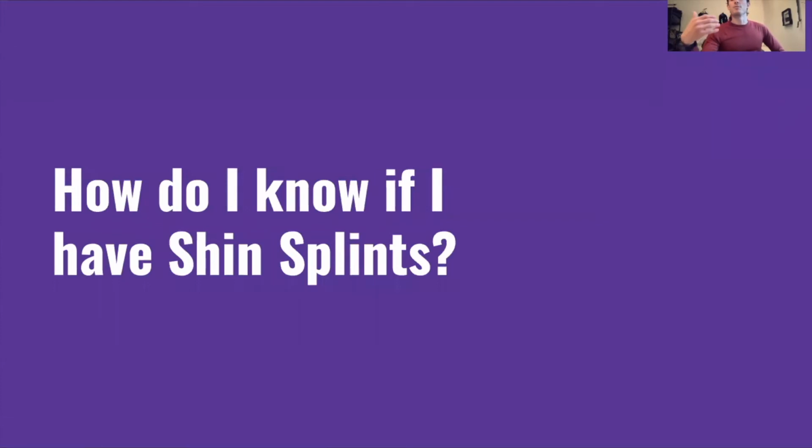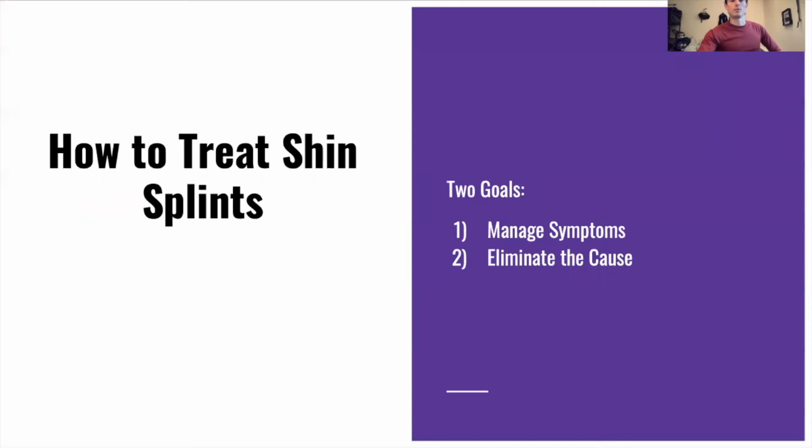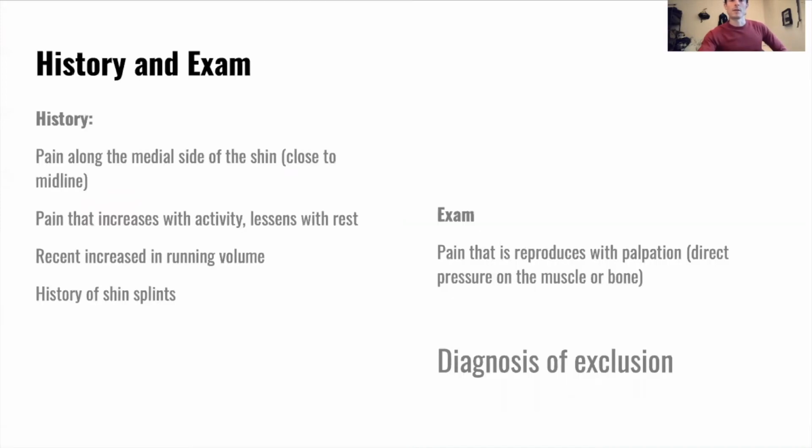So how do you know if you have shin splints? If you go into a chiropractor or a physical therapist, we're going to look at a couple things. We're going to do a history, and then we're going to do a physical exam. History is where we take a bunch of information from you. We ask you a bunch of questions. It feels like we're grilling you for information. And frankly, that's because we're trying to figure out what causes your pain to direct the physical exam, or what the story is leading up to your pain.